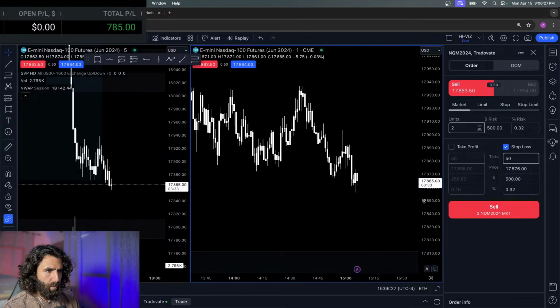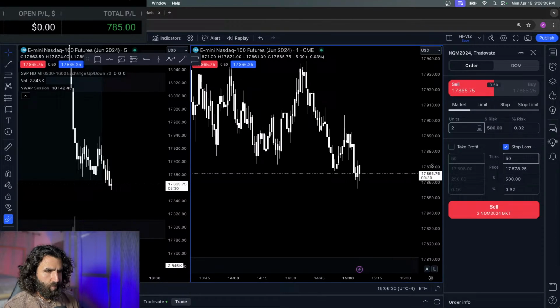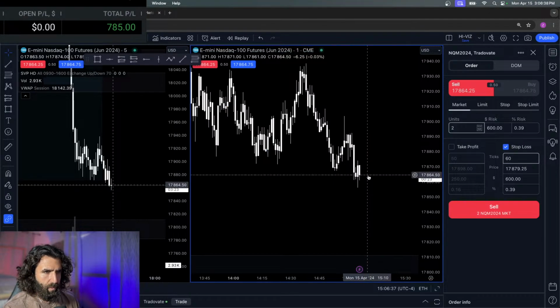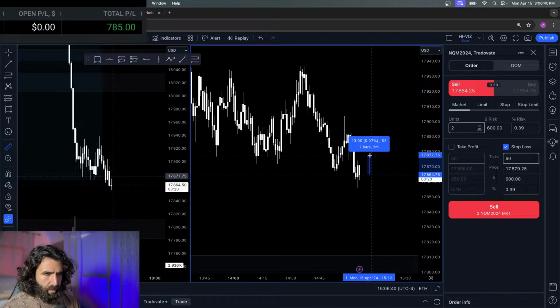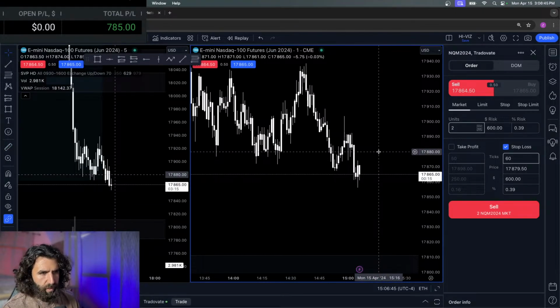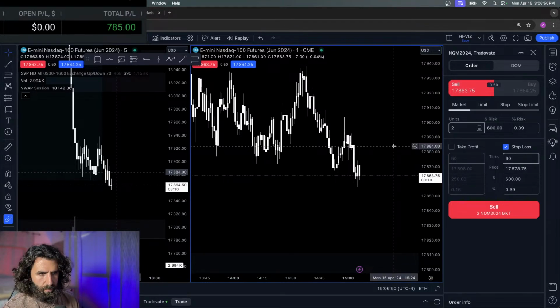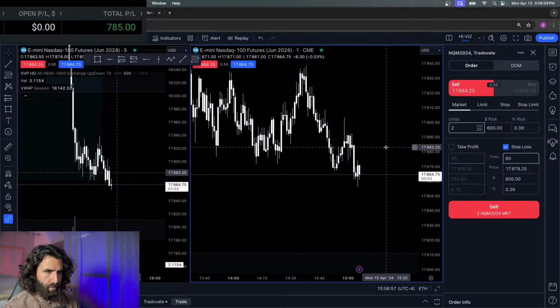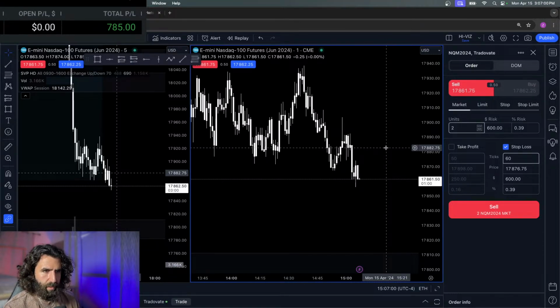This looks like size-wise, yeah, don't need a big move out of this to make it work. I'm probably going to have to size up a little bit on that stop loss. Take it down here, puts my stop in the middle of this. I don't love that from a risk perspective, although I do think it's going to continue down. Part of the game plan is making sure you can structure risk in a way that makes sense. Having your stop loss in a place where it's not likely to be hit is the name of the game.